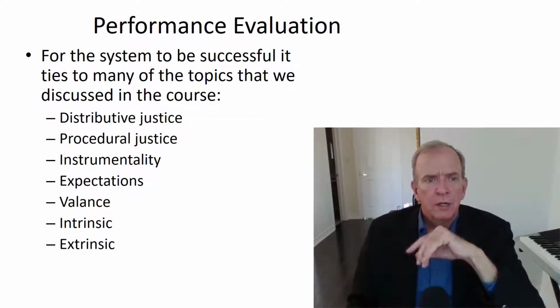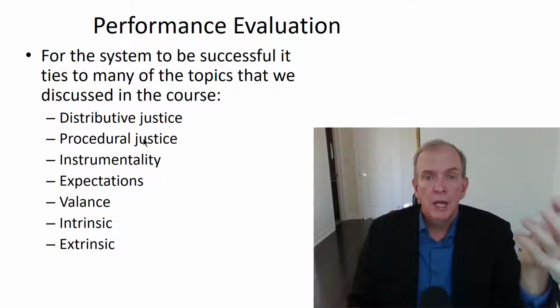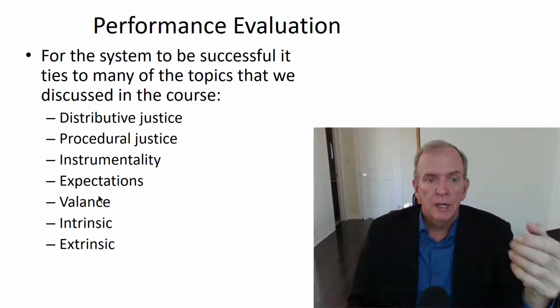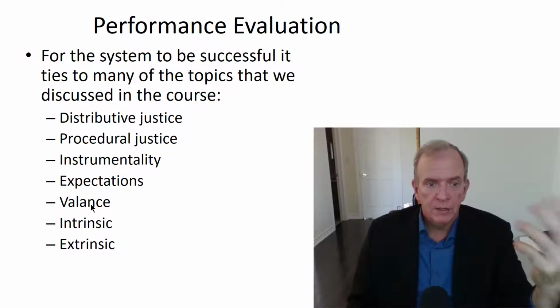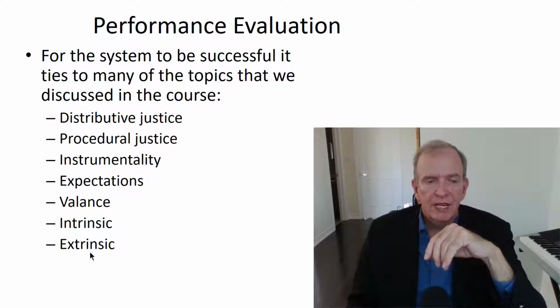So it ties in the things that we've been talking about throughout the course. If somebody gets a bonus and they don't see that it's right or it's fair, then there's distributive justice, which leads them to think there's something wrong with this process, and that's typically going to demotivate them the next time. Why am I going to put in all this effort? I put in so much effort this last year and I didn't get the bonus that I was expecting, which ties into Vroom's expectancy theory, with consistency and valence. They're not going to have the same kind of value in what they're doing. Intrinsic and extrinsic rewards.